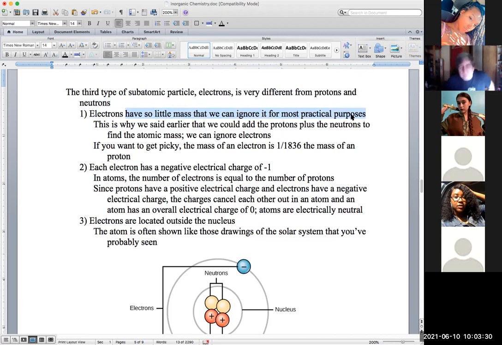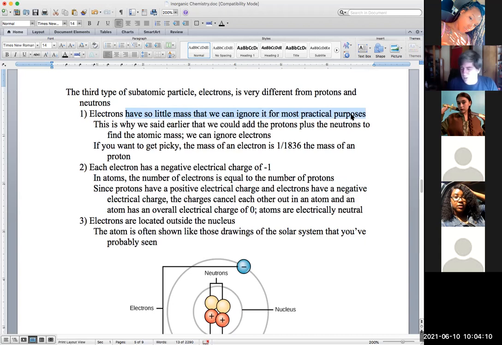But under normal circumstances, if we want to find out what the mass of an atom is, to find the atomic mass, we just add protons plus neutrons. One way to think about electrons is, look at your hands or feel your ears. If you're wearing a ring or if you've got some earrings in your ears, imagine getting up in the morning and you get on the scale in your bathroom and you say, oh, I'm not very happy with that. I didn't know I weighed that much. I know what I'll do. I'll take off my earrings and the rings on my two fingers and I'll step back on the scale.